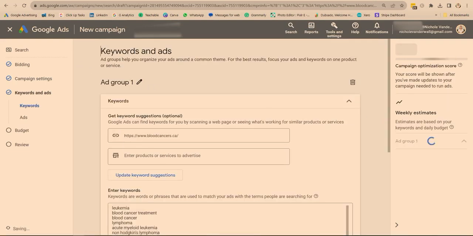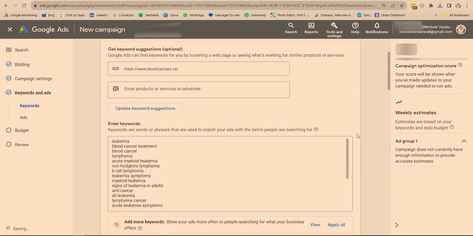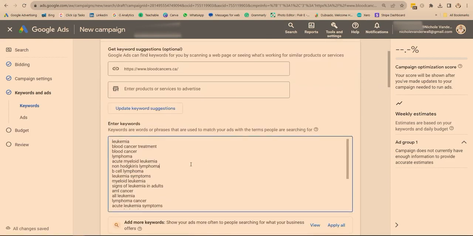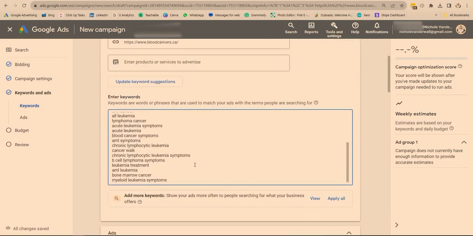And this ad group is basically where we're going to start choosing our keywords. There are a boatload of different options to choose generic keywords. Now you could go out and do your keyword research, as I recommend. However, that does take a little bit more time to get going. There's another option. You could just come in here and just take all of the suggestions that Google gives you.